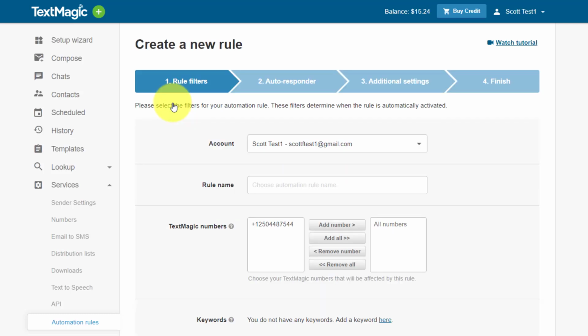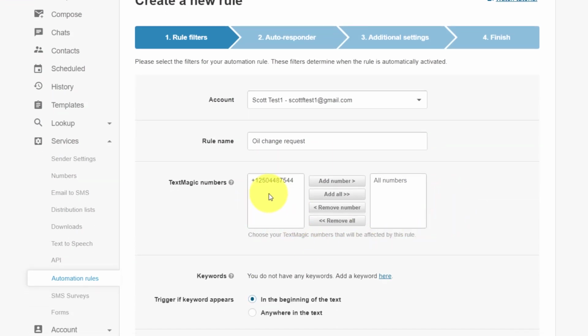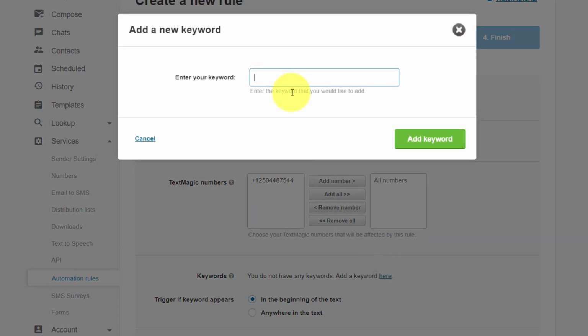And we're going to continue with this auto repair shop example. So in this case, I'm going to call this an oil change request, meaning that if someone text messages me with the word oil in it, I want to send them something back that maybe helps them along the way. So I'm going to call this an oil change request. Here I can edit the numbers. Here again is that default number, which is going to be localized for my specific area. And down here, all I need to do is add one or more keywords. So in this case, I'm going to say oil. I'm going to say that if they mention oil in that message, I want to respond with some information about an oil change.